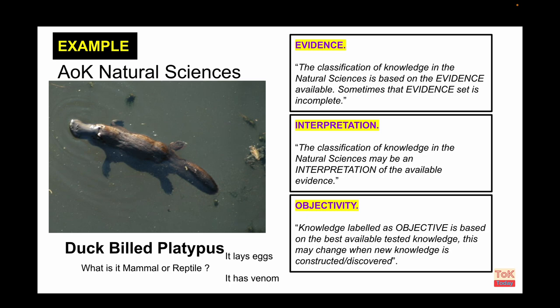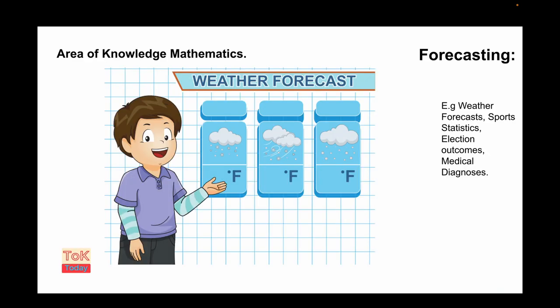I then give real-world examples from each of the areas of knowledge for students to work on on their own. Now some of these examples may need a little explaining to the students, but you could ask the students to do their own research on the examples. Or you could replace the examples with ones that you or your students readily understand. I've used these examples purely because they work for me in my classroom.